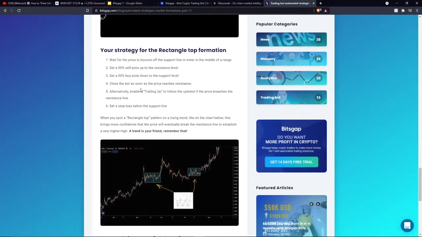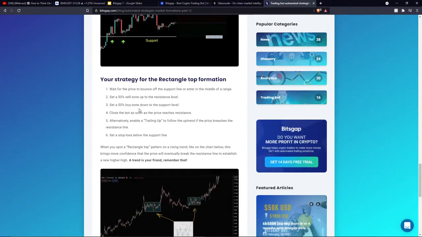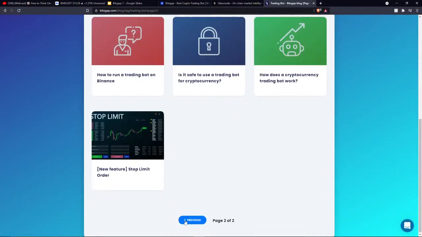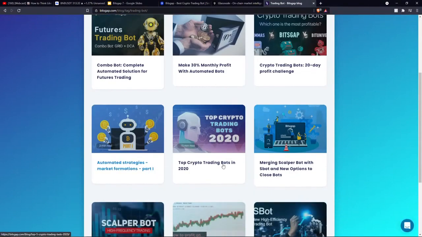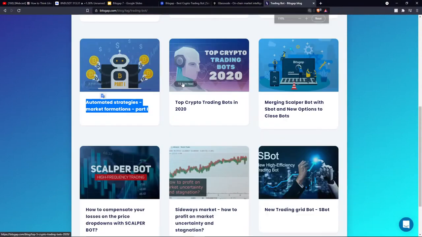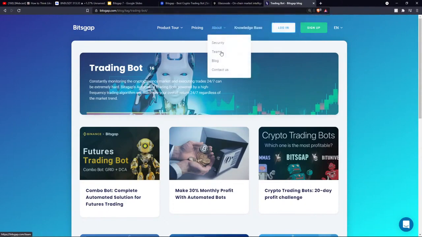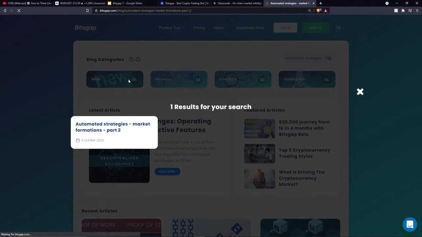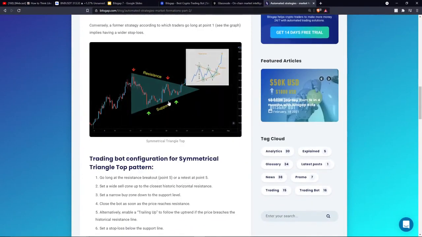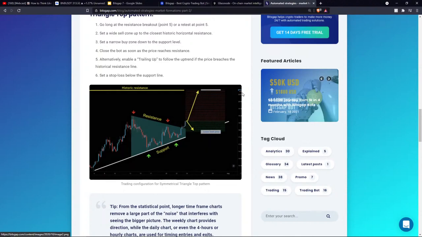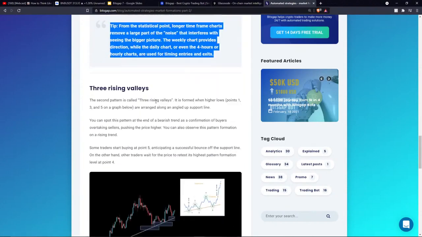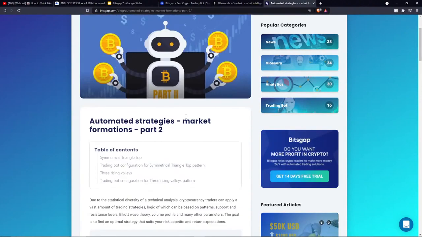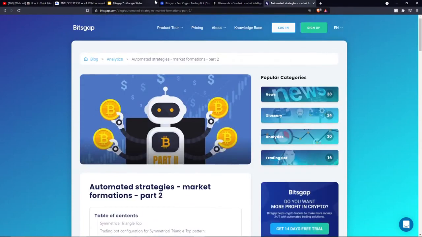There are some additional tips and clues, like this one. Read carefully, and you can find some other trading setups as well. I think that's the first part, but there should be the second part as well. So let's check it out. Maybe let's go to the blog. Yes, that's part 2, you see. So in part 2 you have some other strategies as well. You see exact trading setups that I would rather use. Some tips, another strategy, and I mean guys, just grab it. That's there for free, and you have everything at your disposal to test it.